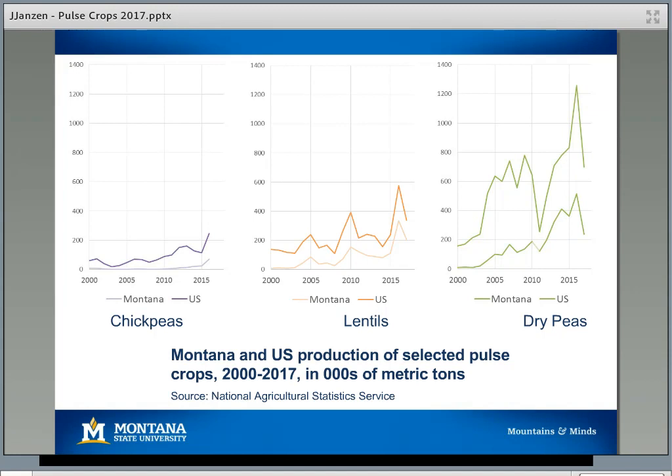Yeah, the production of pulse crops is certainly more concentrated than it is for wheat, and it's obviously on a smaller scale. When we talk about world production of wheat, we're talking about hundreds of millions of metric tons. When we're talking about world production of pulses, it's more like 5 to 20 million metric tons. So that's an order or two orders of magnitude less. Production is growing, but production is growing for all crops if you take a long-term view.